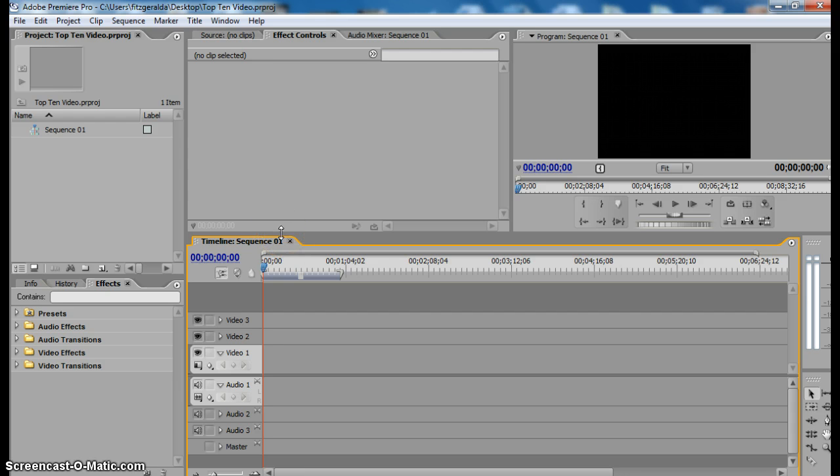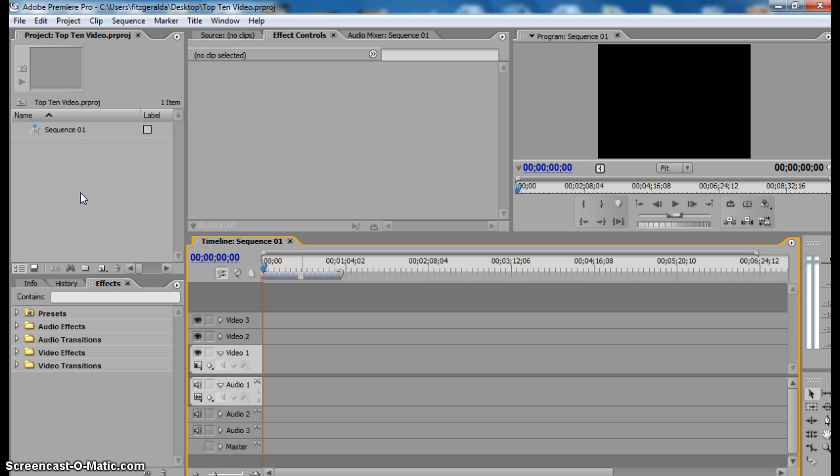Now, this is very overwhelming to some, and to other kids this makes a lot of sense. Down here is where we're going to put all of our pictures and video and audio and transitions. So this is our timeline sequence here. Up here is where we can watch it, and there's the play button, a fast forward, rewind, that kind of stuff. But for this first project, we're just getting comfortable with this whole interface, so it's okay if you're not completely sure of what all this stuff does. Over here is where all your files are going to be brought in, whether it be photos or videos or music. This will all come in here.